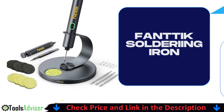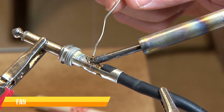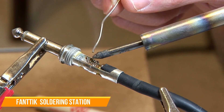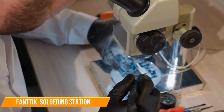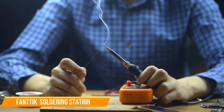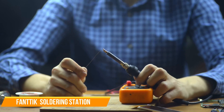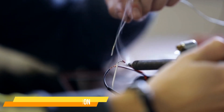Third pick in our list is the FANTIC T1 MAX Soldering Iron Kit. The FANTIC T1 MAX is a cordless, high-precision tool designed for both professionals and hobbyists. Its rapid heating capabilities and intelligent features make it a standout choice for various soldering tasks. Users have praised the FANTIC T1 MAX for its quick heat-up time and consistent temperature control, making it suitable for delicate electronic repairs and more robust soldering tasks. The cordless feature enhances maneuverability, especially in tight or off-site locations. The included precision tips cater to a variety of applications, from intricate circuit board work to general soldering needs.